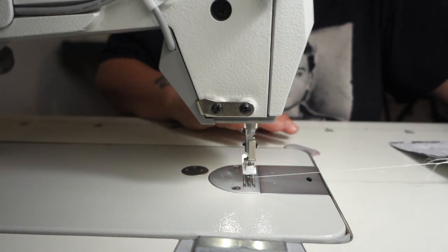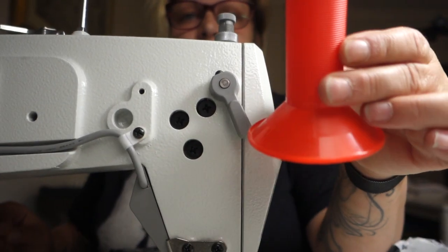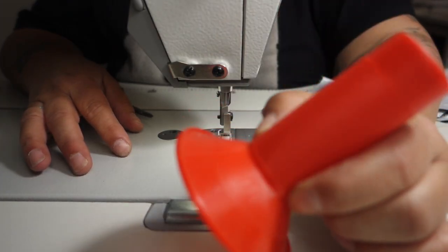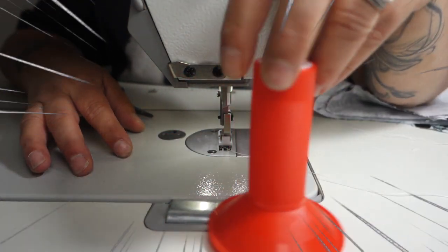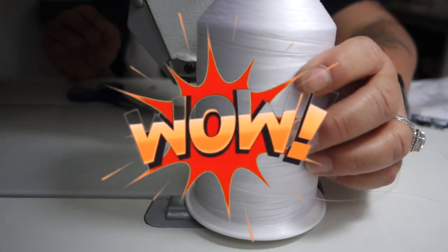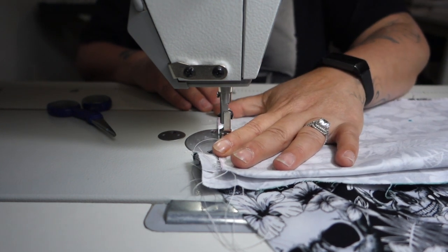And it's time to change my top thread, it just ran out. So I'll have to go and change that. So how about that? It's new comb day. Okay, back to what we were doing.